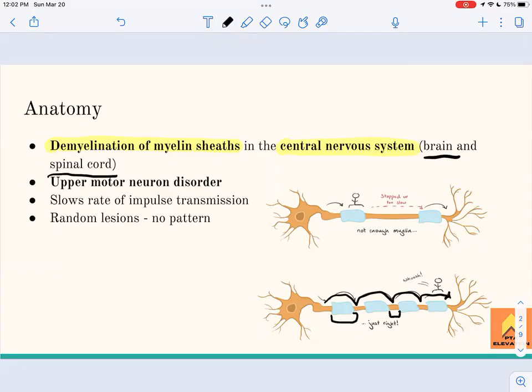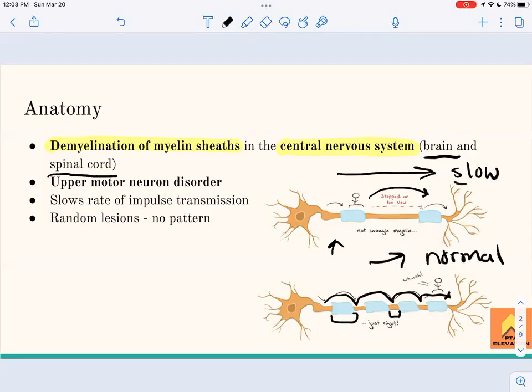Now, if we look at the top picture up here, we see that there's no myelin sheath. So this guy's like, man, it's going to take me a while. I got to really back up and then jump across. It's going to take me a while because there's no little bump here. That little myelin sheath, it's gone. It's not there. So that means that the nerve velocity and the nerve conduction is going to be super slow now. Well, here, this would be normal.